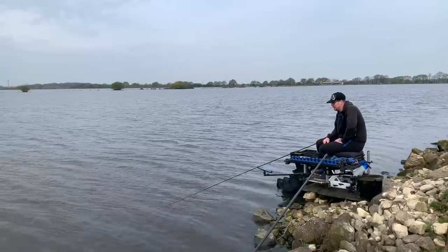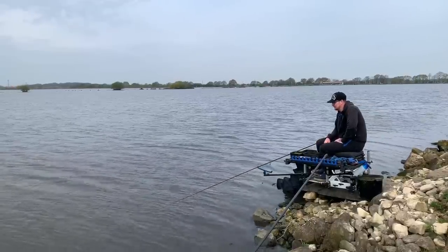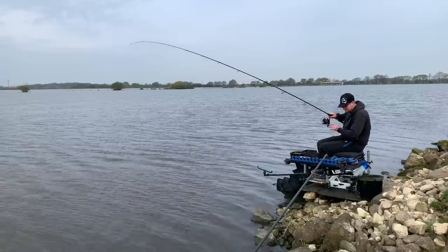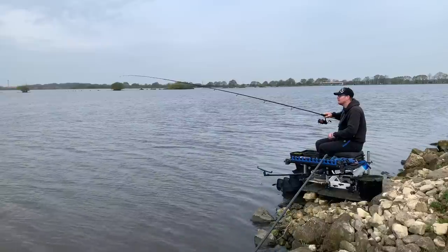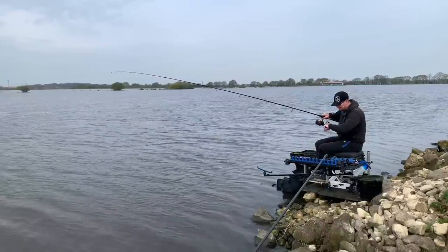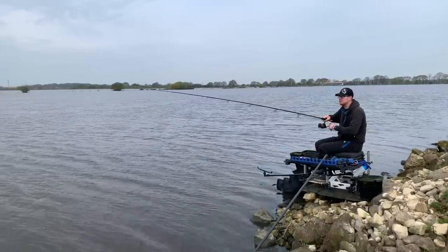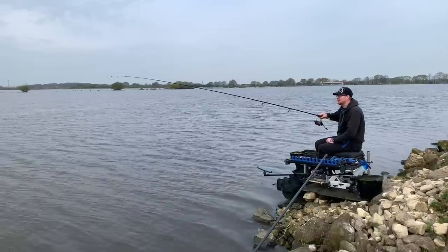So it always fishes well up here when it's got quite a chop on. So I don't mind this at all. I'll have another bite then. And that is fish on. 5:49, that one. Bit of a head knocker. It's 10:03. So just coming up to 4 minutes past. So 14 minutes. Second bite.